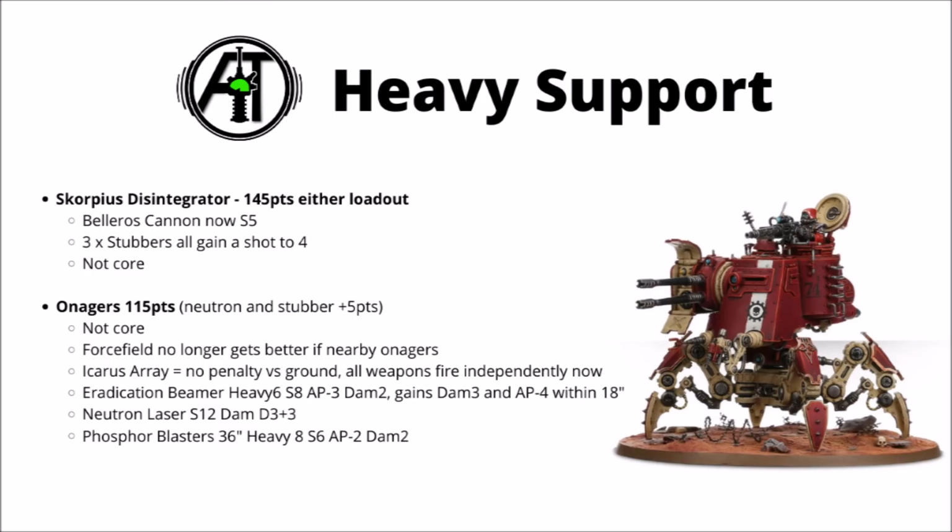Again, they're not core, and now they no longer have the overlapping force field special rule, where it gets better when you're nearby other Onagers. It just remains a 5+ invul now. Every single one of the Onager's guns has been buffed in some way, maybe to slightly try and outweigh the loss of core. The Icarus Array doesn't get any penalty to firing against ground units, and now rather than launch all the weapons into one target, you can now freely split fire where it makes sense.